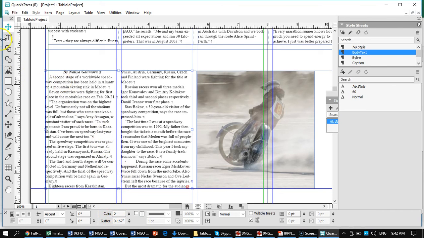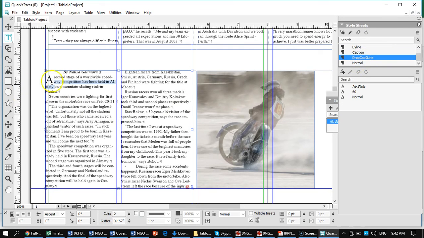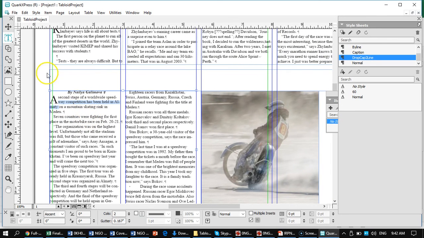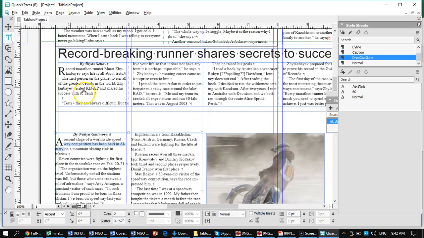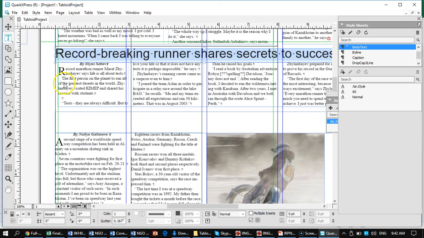I'll click in here and tell this, give me a 2 drop, or give me the drop cap. Go up in here. I see I also did up here also went to the green line instead of the outer line.